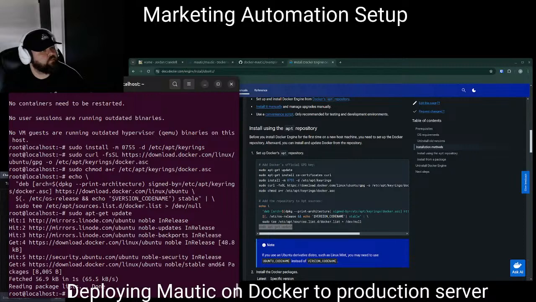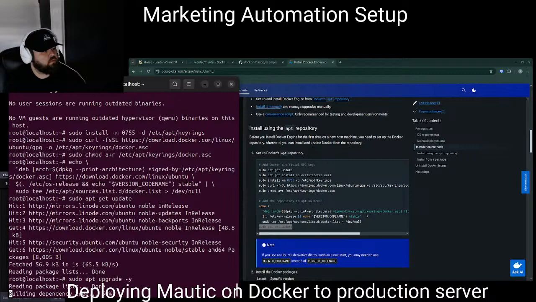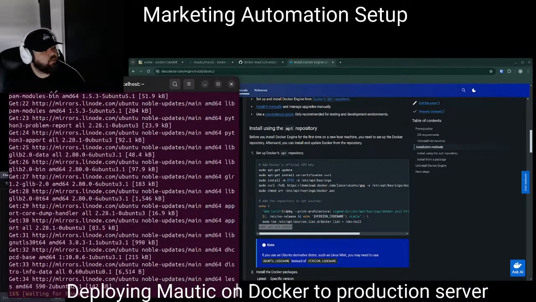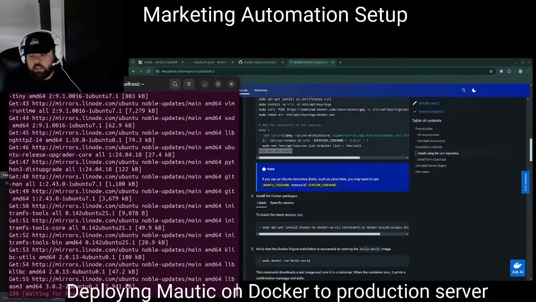Nice. Let's do an upgrade. This might take a minute because it's a brand new install.